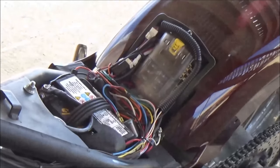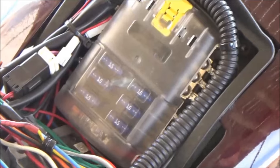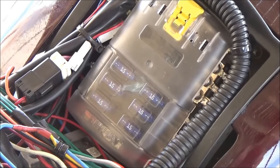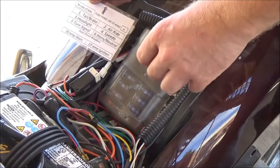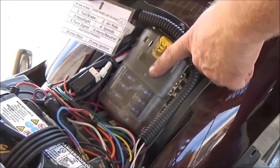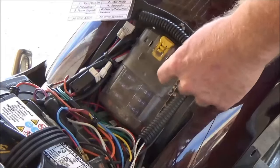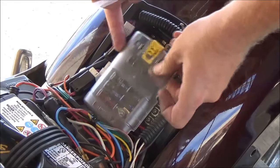Check out my wiring here. This really turned out nice and clean. And I'm going to focus here on this fuse panel. So you remember a few minutes ago, I showed this legend. There's an up, obviously stating what direction. This is actually off a marine industry item, off a boat. Love it, because it was extremely well built for protection against the elements.